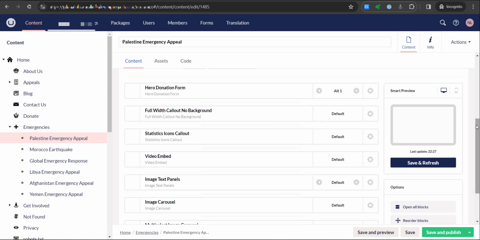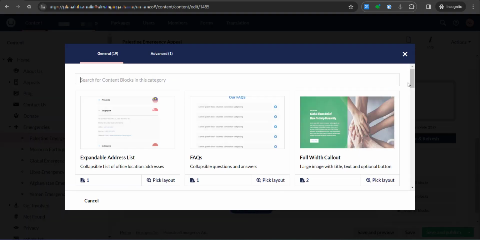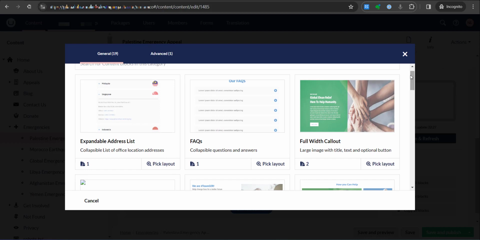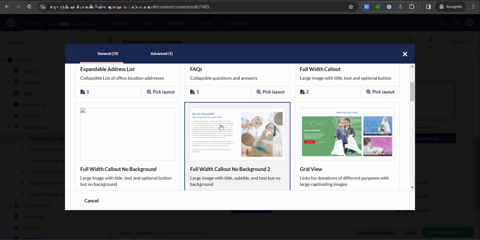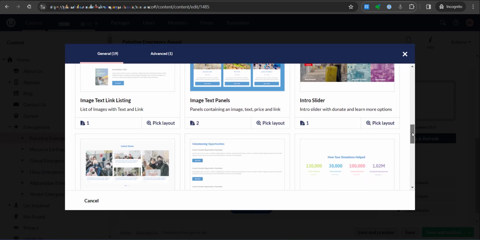To add a new block onto a page, we can come towards the bottom and press add content. Now when you press add content, you will be given a number of blocks, and this would have been explained prior to the onboarding, but these blocks are predefined blocks which have been done as part of the design, and they will differ for each individual client. Some of them may have FAQs, which will be a list of questions. One may have, for example, a picture on the right and text on the left. As you go down, you may see, for example, image text panels. So we can see here that there are 3 panels. These are all individual blocks which have been designed for the charity.